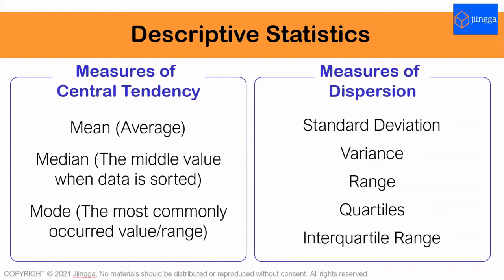On the other hand, measures of dispersion are to measure how dispersed or how scattered our data is. There are many measures that we can use to describe dispersion. Some examples are shown here, like standard deviation, variance, range, interquartile range, and so on. Usually, a higher value of dispersion means a more dispersed data. For example, when we compare between two data, the second data has higher variance than the first data. This means the second data is more dispersed or more scattered than the first data.